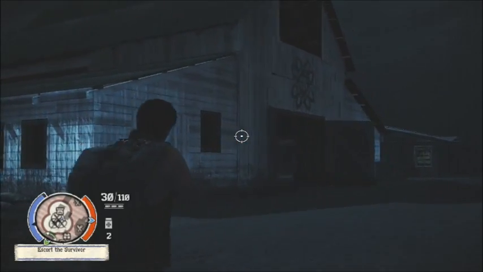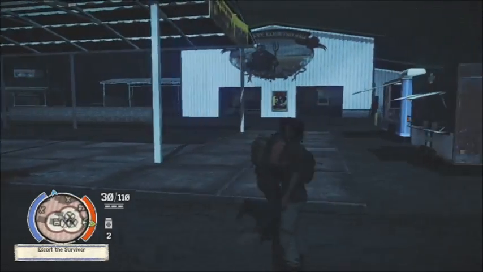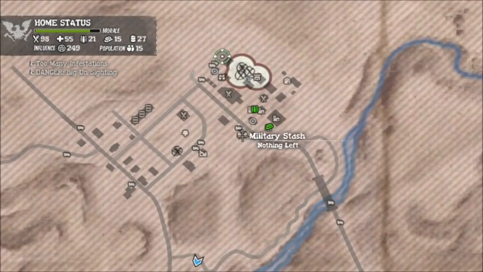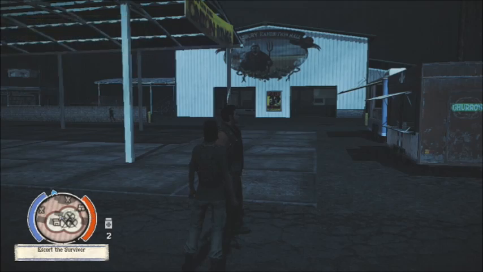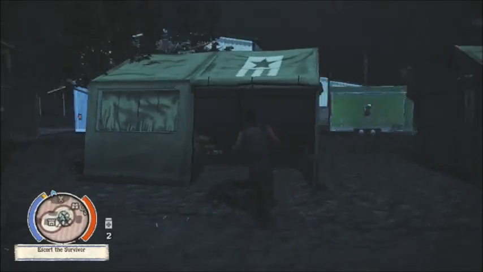This is the little place that the military camps out in. This is their home, and that's pretty much it for this area. There's not a whole lot of military things to look at other than this military stash. That's the helicopter, by the way, and these 3 tents. It's not much, but it is much, if you get what I'm saying. You're going to be getting a lot.